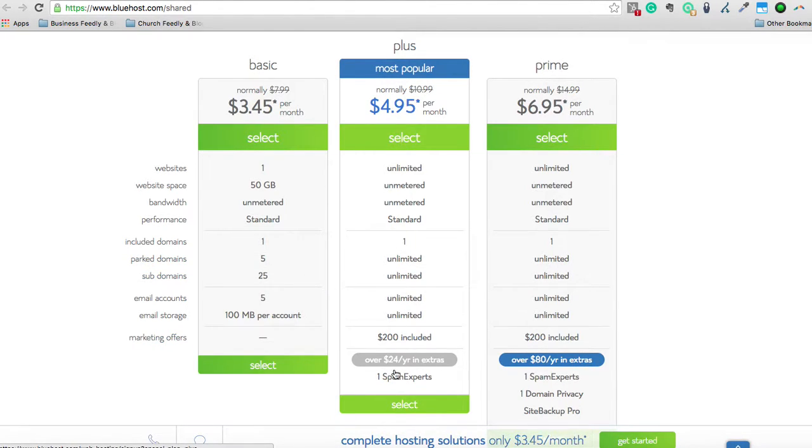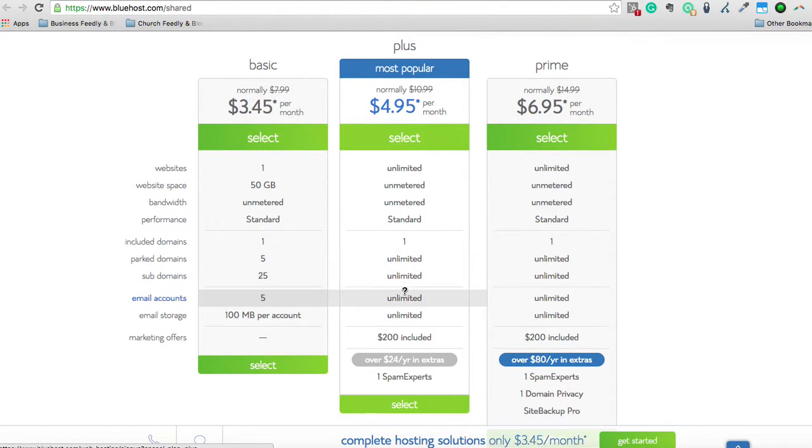It also has a little bit of spam control if you're using email, and you get unlimited emails. So when you switch over to your full website, all of your emails will be here. It's not unlimited website space, it's unmetered. In other words, if you use a lot, you're not going to get charged more. It's just going to be the same price, and they're very generous on that. I will say, if you're going to do a podcast, you're probably not going to want to store your podcast files on here. You want to use something like Amazon S3 to store those, and that's extremely cheap, like pennies a month. But all of your website files, you're going to be more than fine with this package.